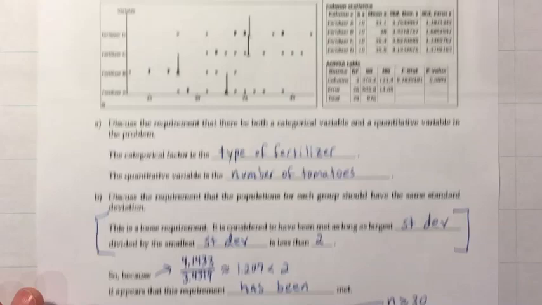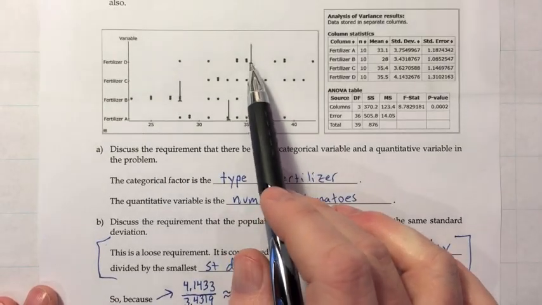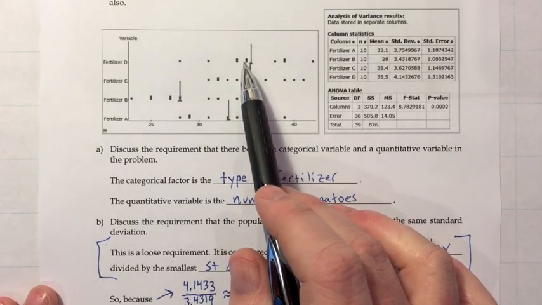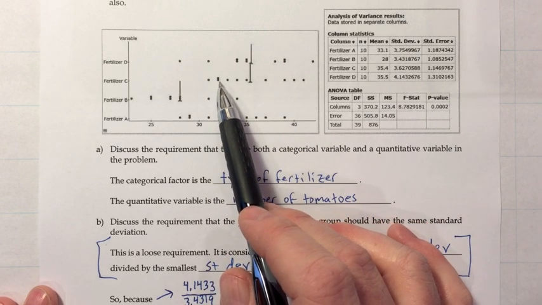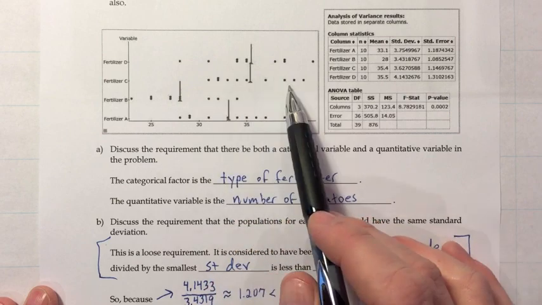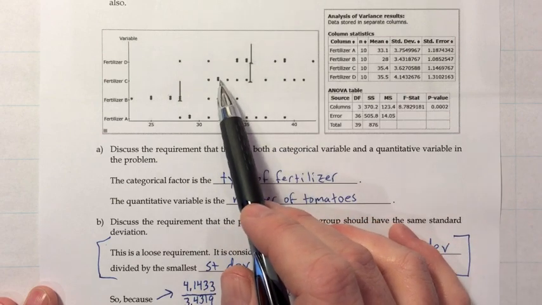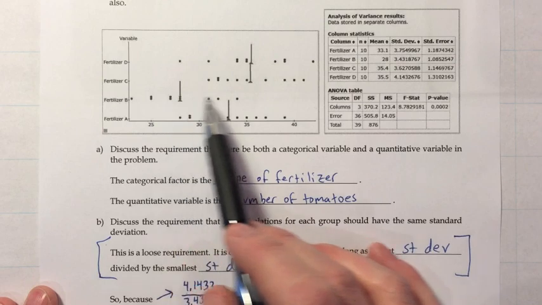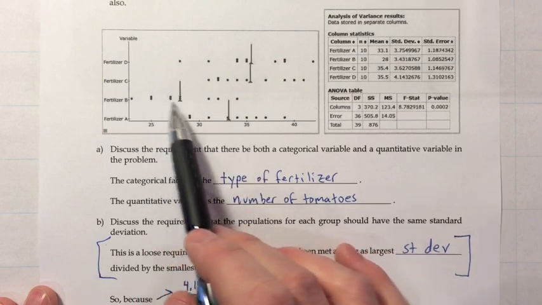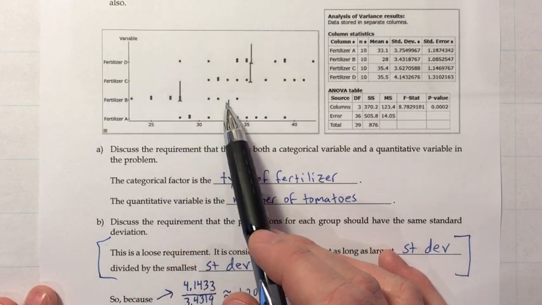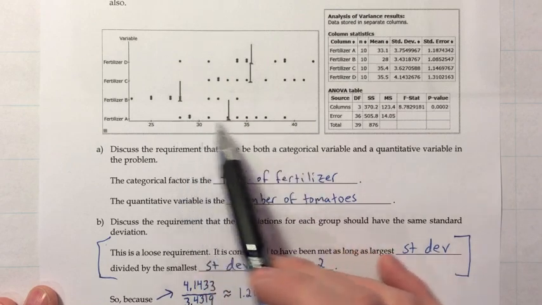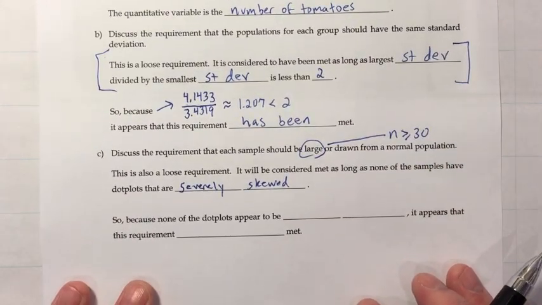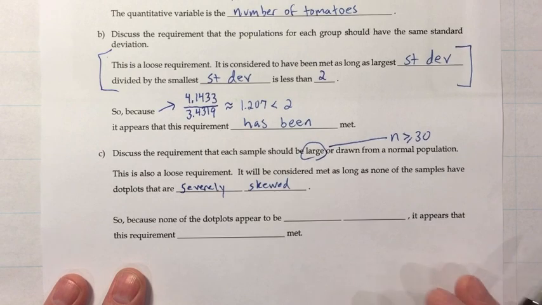So you go up and you look at the dot plots, and we have maybe the most data right here and then some symmetry to that. Here we have a couple dots, but I don't know if that's a real peak, and then it's kind of evenly spread, so it almost looks uniform except for that one extra stack here. Maybe this looks a little right skewed here with a lot of dots on this side, more spread out on the right, but not severely. Here again, that seems to be kind of a random stack. Other than that, it seems pretty uniform. So because none of the dot plots appear to be severely skewed, it appears that this requirement has also been met.